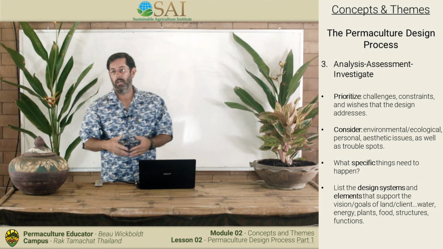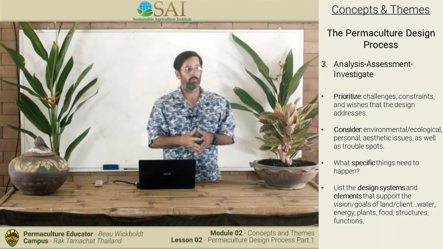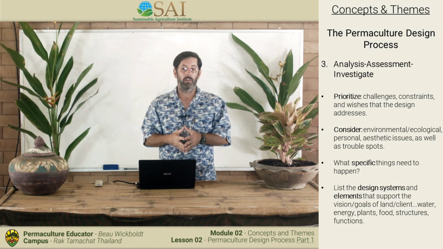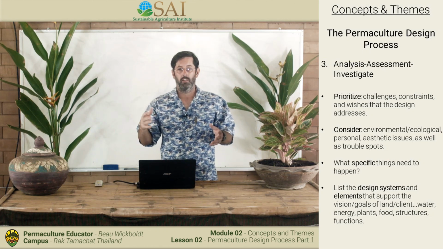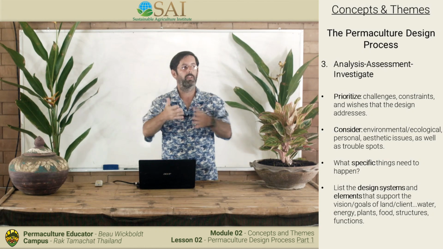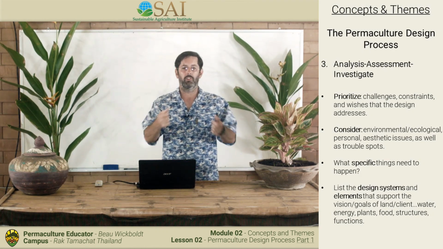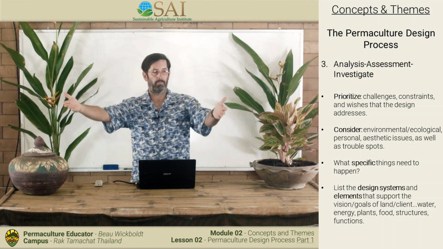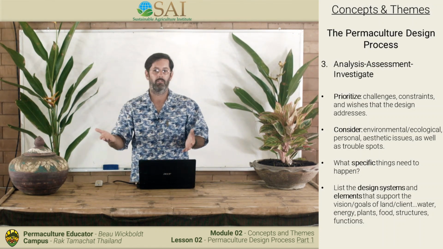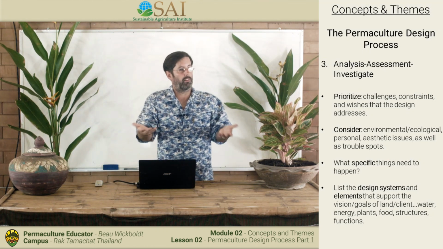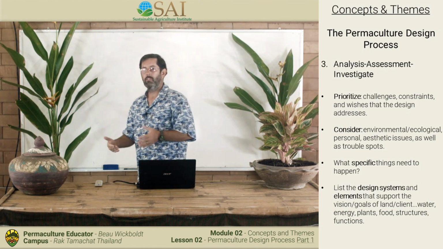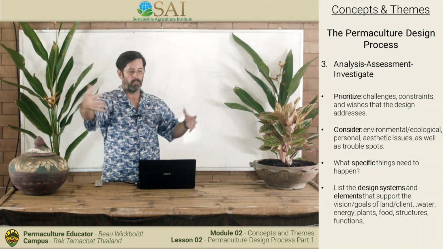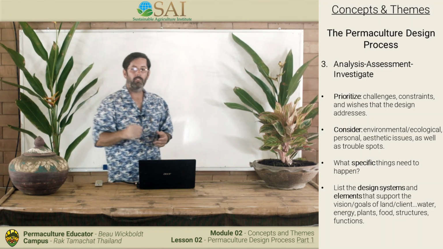So if Jason likes to exercise, one of his goals would definitely be having a place for him to exercise. If a person likes to do yoga, they would definitely want a yoga sala, or meditation at the same place. Or maybe we can do all three in the same building, right? At least at the beginning, we could share. And then as I develop, because I do natural building, I could make individual separate places if I so chose. I may not need to, but I have the option because I can do natural building. This is where you give yourself options, and you understand that in the future, I can make changes and develop. So list those systems, list those elements.